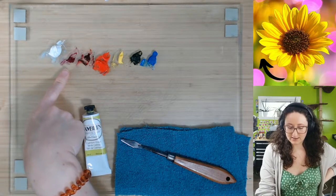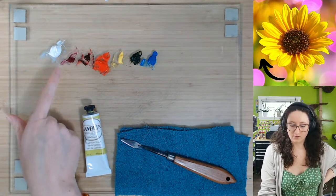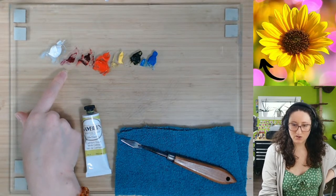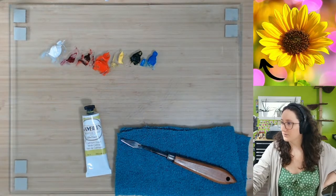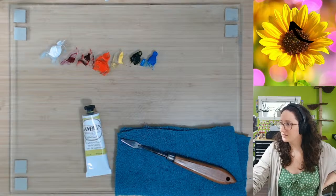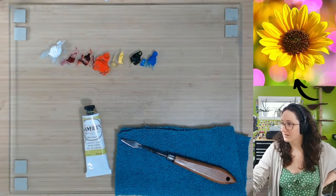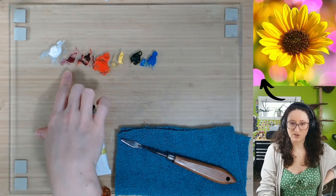So we've got titanium white here, and then we've got quinacridone magenta, which I think we could use in some of the pinky colors in the reference photo here. I think it'll be good for some of these pinks. I'm just going to move my arrow around, point at the different areas. Yeah, these pinky colors would be good for the quinacridone magenta.